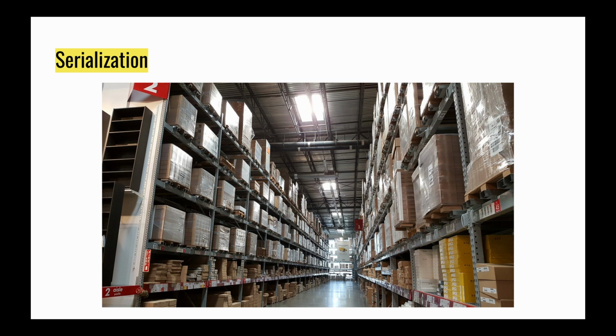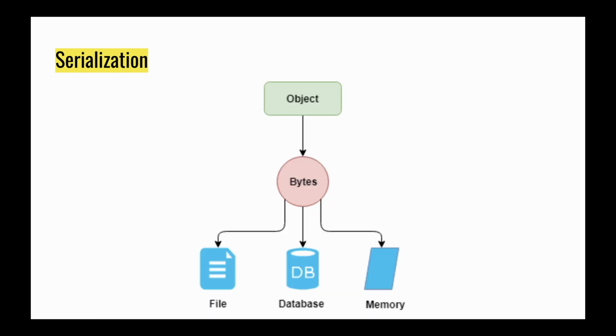It's like we have folding furniture from IKEA. We bought them and use them in our house, but if we don't need them yet or they take up too much space, we can disassemble them, put them back in the box and move them to the garage for the time being, or take them to friends, and they can fold them according to our instructions back in use. Similarly, serialization helps us store or exchange objects in our program.